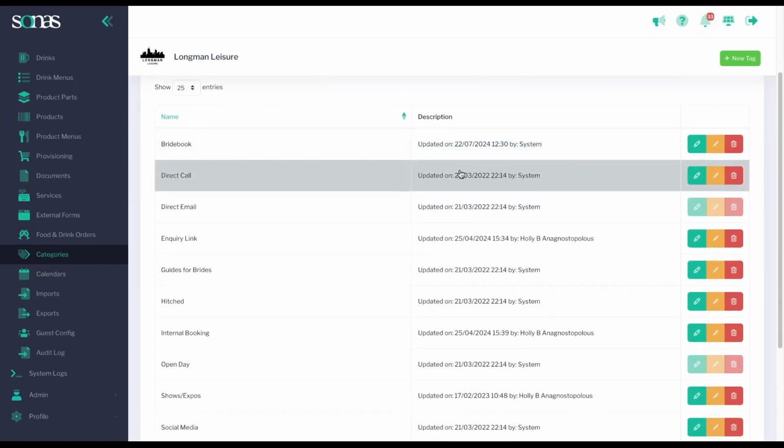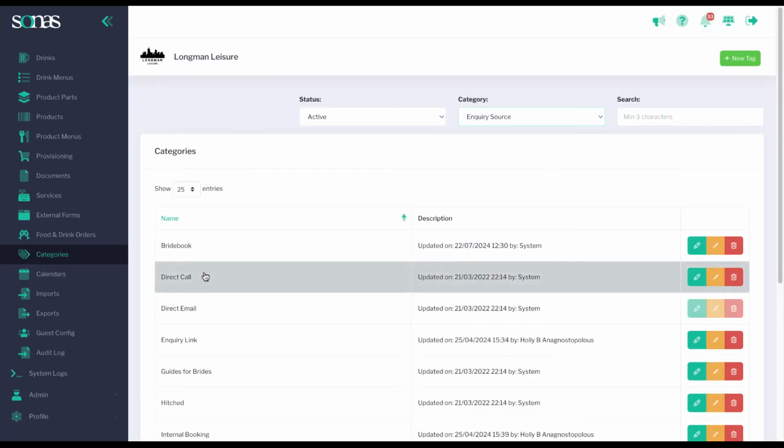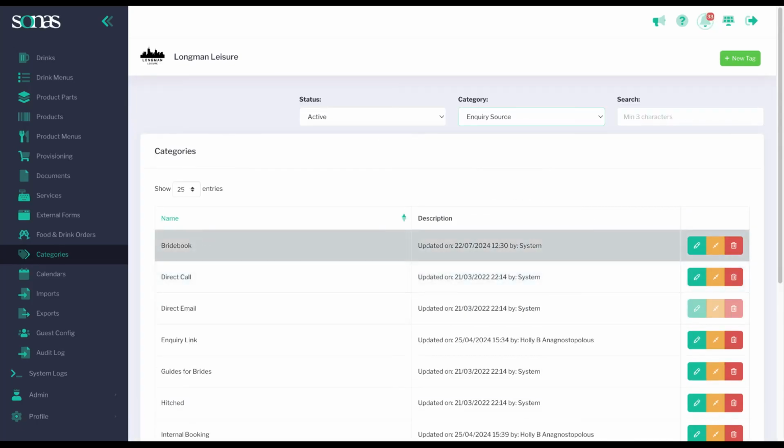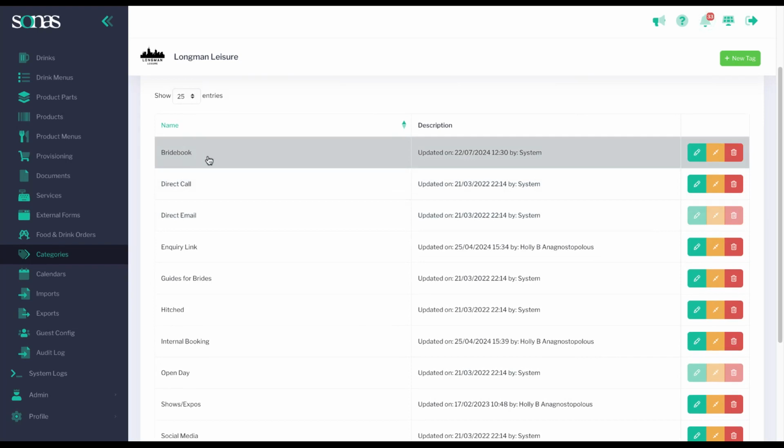Inquiry source. This is how the customer reaches out to you to start the inquiry process, to start communication with you. These are the topics or the inquiry sources that we can run reports on. So you want to make sure that you capture how people reach out to you. So if somebody reaches out via Bridebook, you'll put that on the inquiry of Bridebook. So you can see how many inquiries did we have last month from Bridebook. We can also see how many confirmations do we have from Bridebook. What is that conversion rate?